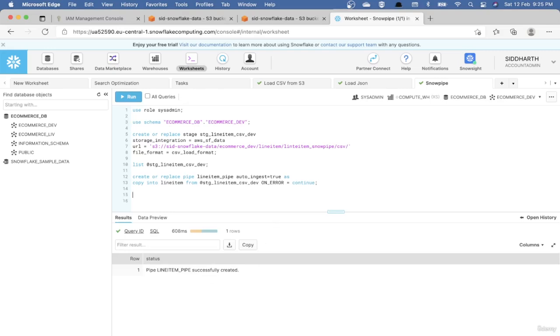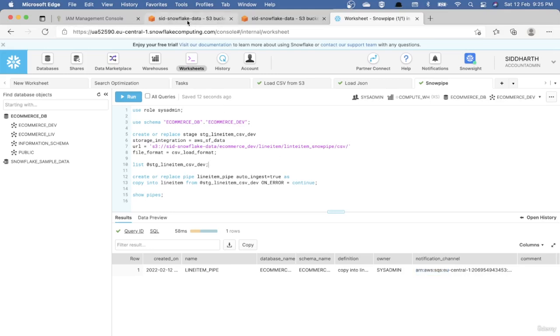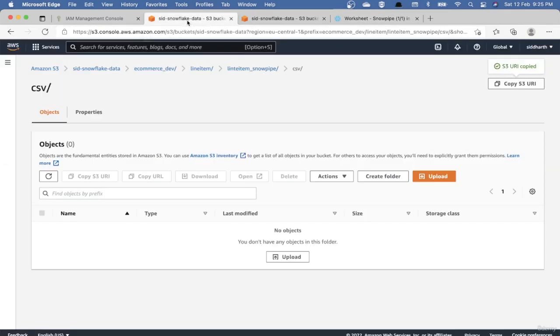So once executed successfully, just type show pipes. It'll tell you the name of the pipe. Now the important thing to note here is the notification channel. Before we actually do this, let me tell you what we have to do. We have to use a service of AWS called Simple Queue Service.